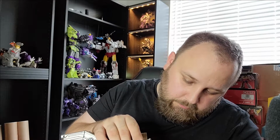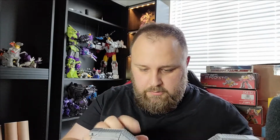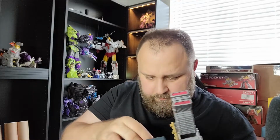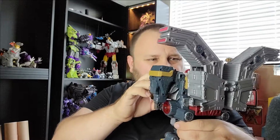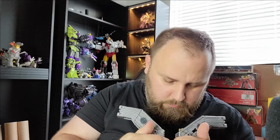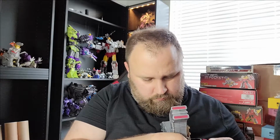So that's really what I want to do, is get him into bot mode. I like that they tuck that away. That's really freaking cool. And you can just kind of flop that up, close these up. That's pretty cool. Rotate that there. Okay, so these attach to that, so that's a good thing. I'll figure out why. That's supposed to roll back. Is it because these are in the way? These move. Definitely move a little.